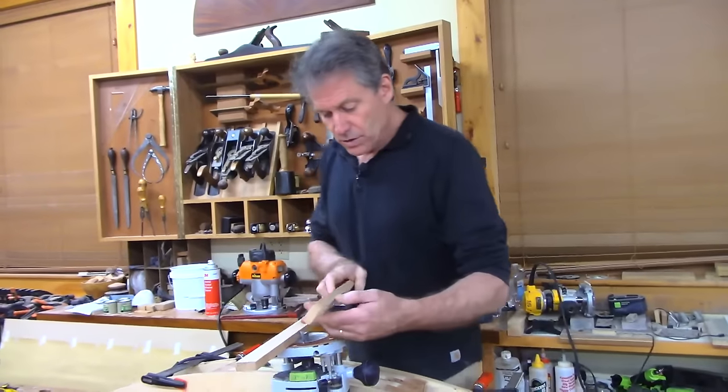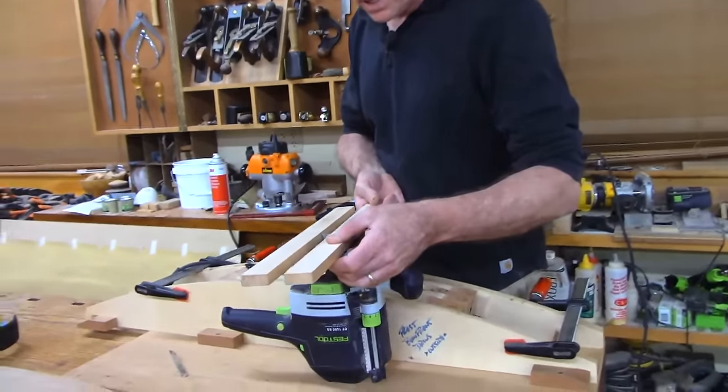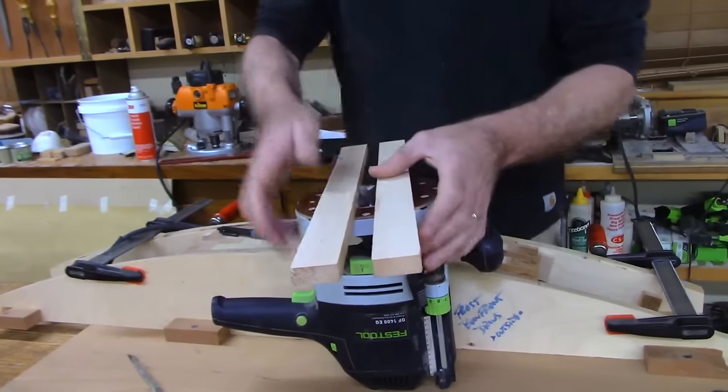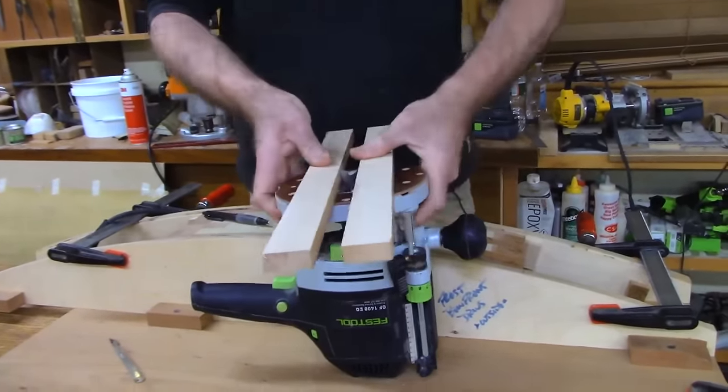So all those tips, I think: light cuts, sharp blades, go slow, and climb cut if possible, wet when you can. All those kind of things. I'm probably forgetting something, but that's in general what you can do.